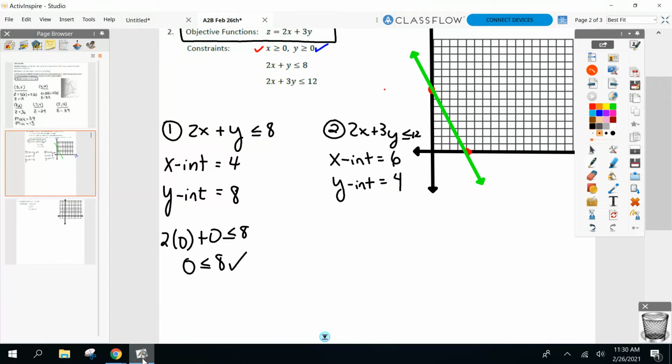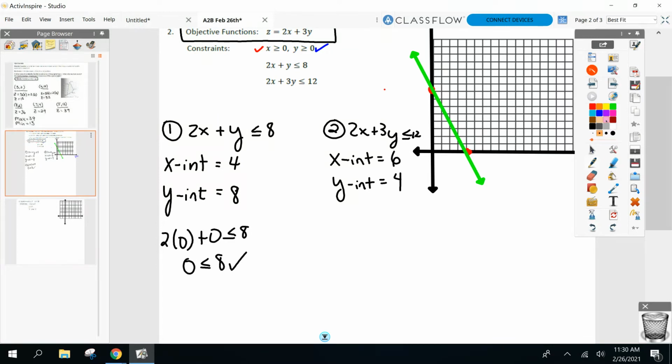Again, I just want you guys to realize this isn't going to be my final shaded region right here. It's going to be a little smaller than that when I graph the last line. You're going to see me start waiting till the end to start shading, so it doesn't look like 10 different colors are going on. All right, last line.